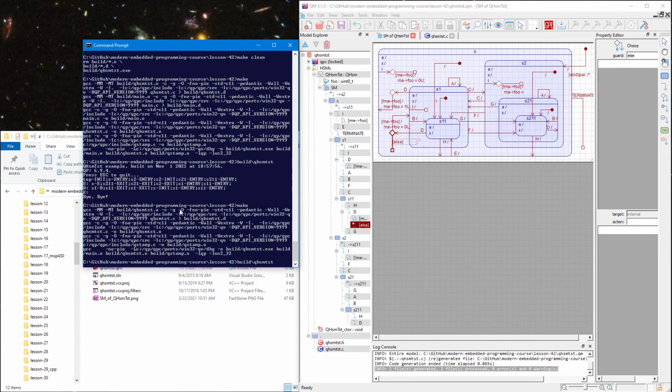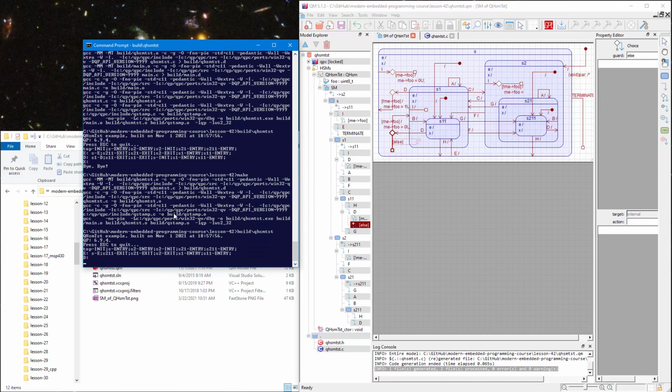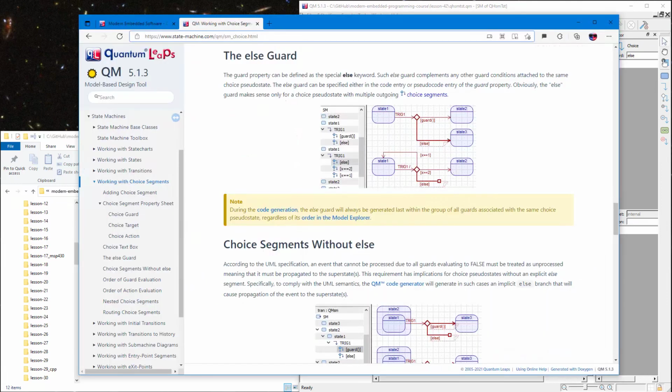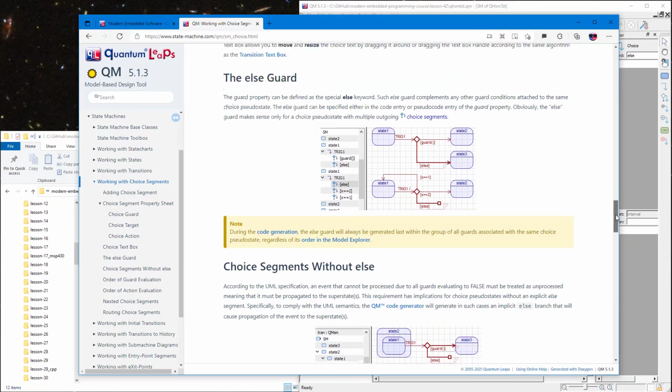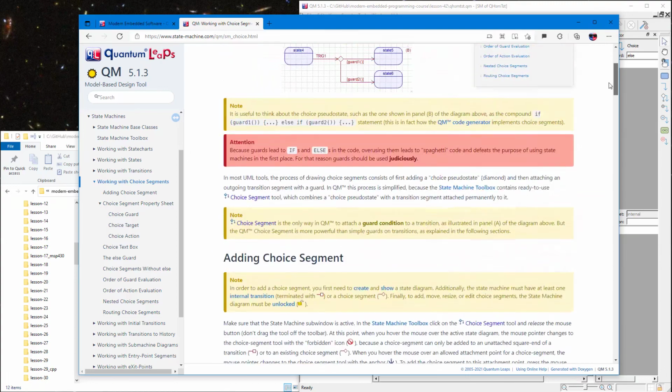When you run it again, get to state S11 as before and dispatch event D. As you can see, this time D produces no output because the event is ignored due to the guard, but the event is no longer propagated up to state S1. By the way, the special else guard and more tips for working with choice segments are described in the QM online manual.